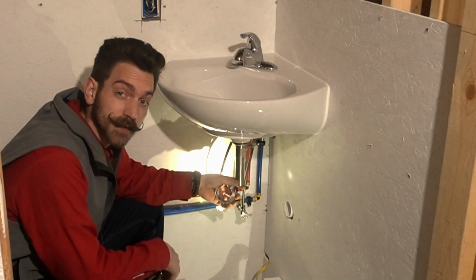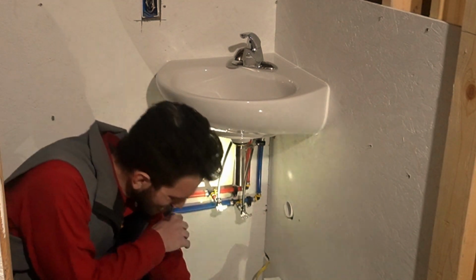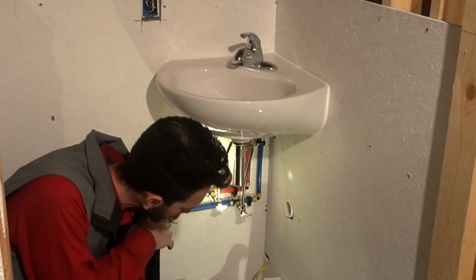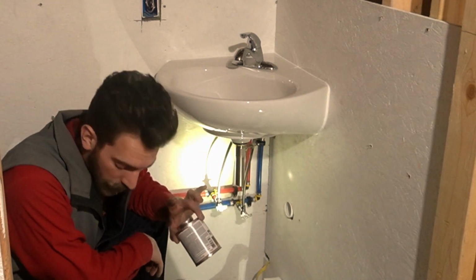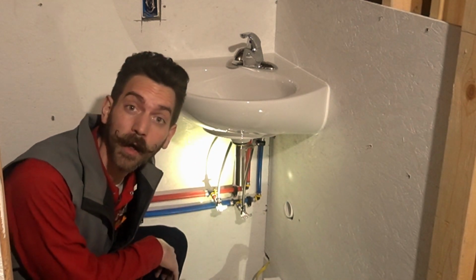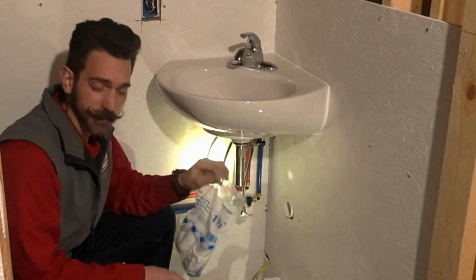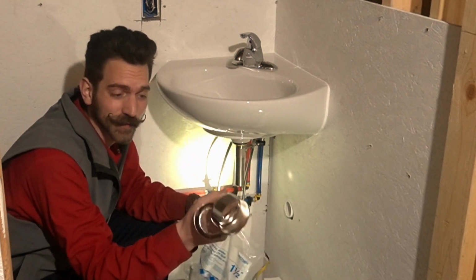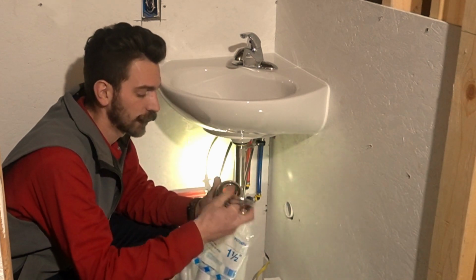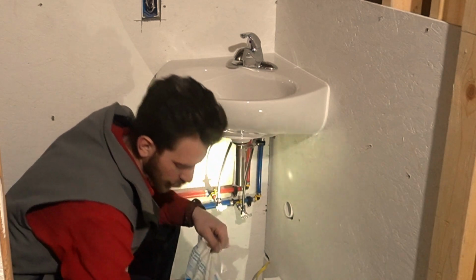Alright, now all we got left is to hook up the drain into here. Now, I'm pretty sure you're supposed to use purple primer for this step, but that's about all I'm going to say about that. Make sure you got your P-trap assembly and you got your extension. I got two different types of extensions. We're going to try and use the fancy one. If we can't, we'll use the not so fancy one.